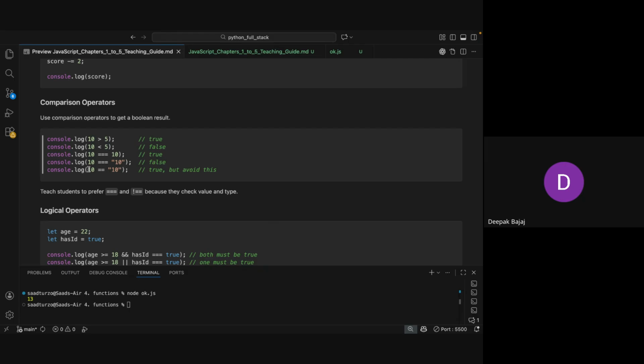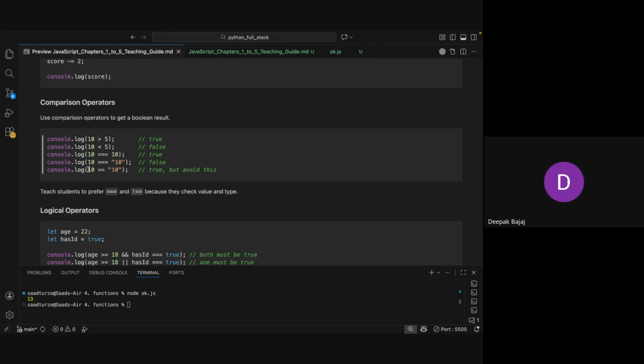One is a string, another one is a numeric value, a number. Values are the same, but the data type is not the same. So double equal does not care about the data type, it only cares about the value.